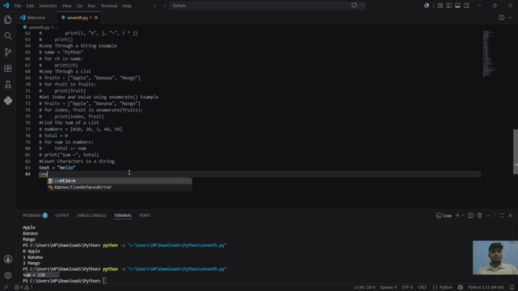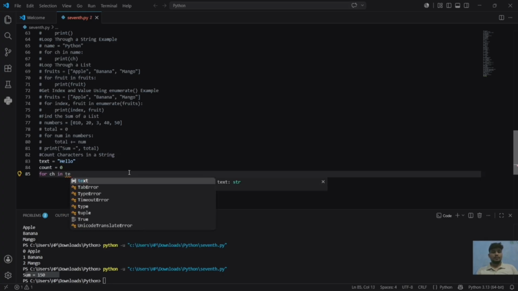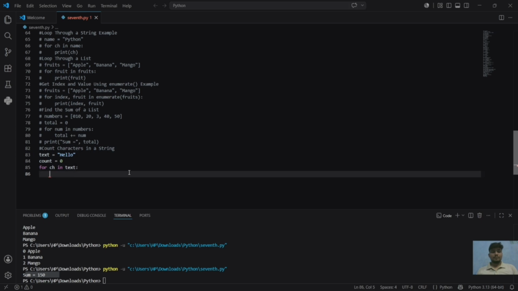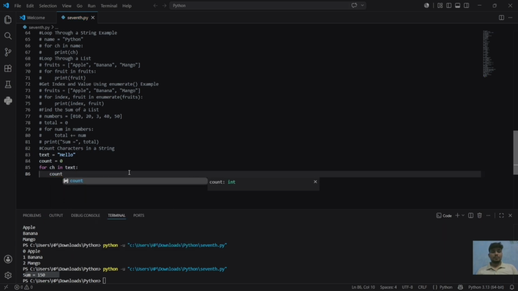Count is equal to 0, for ch in text, after that count plus is equal to 1.